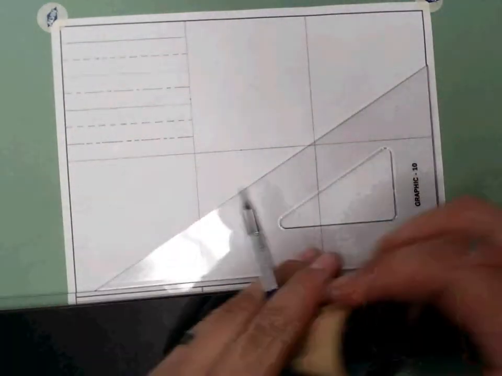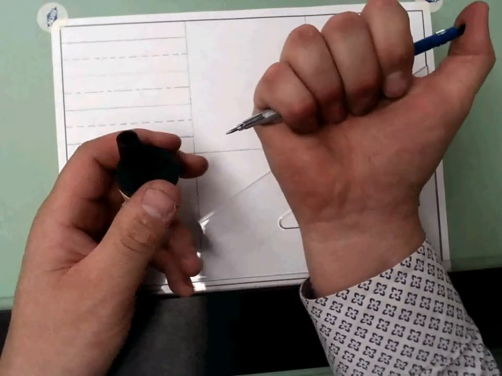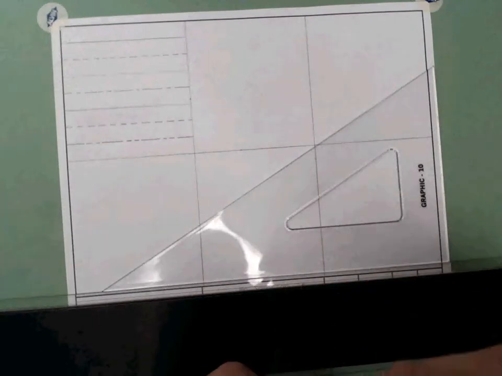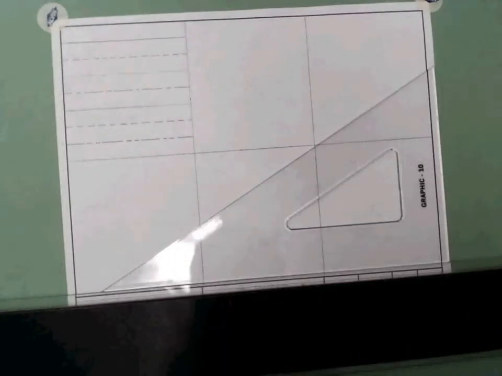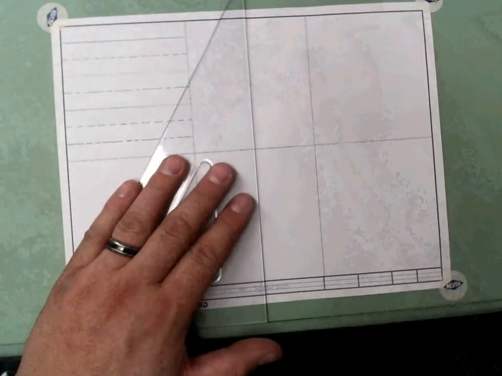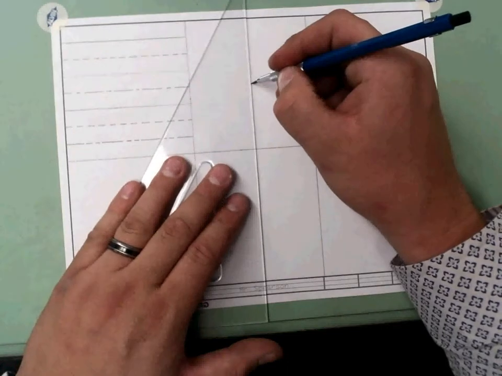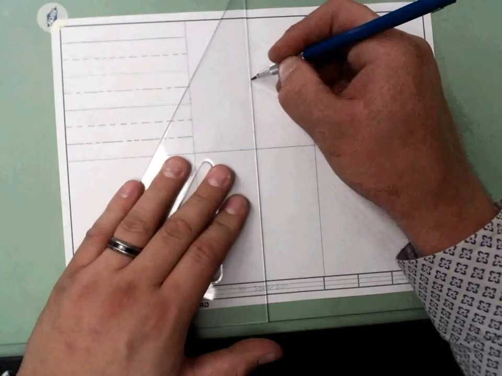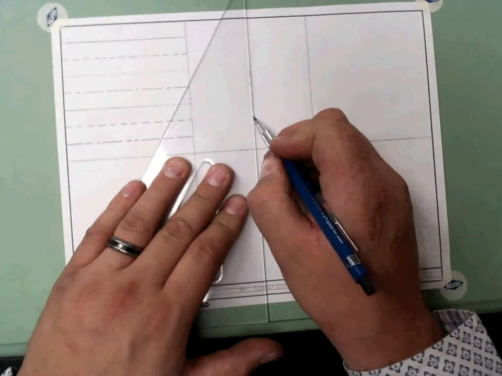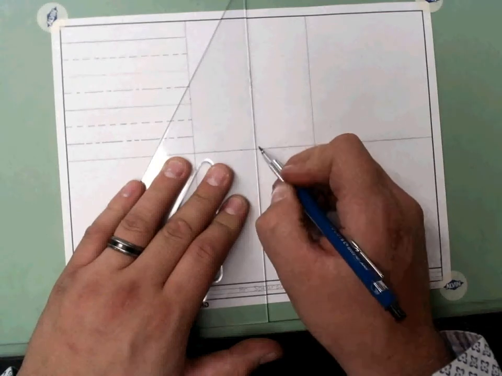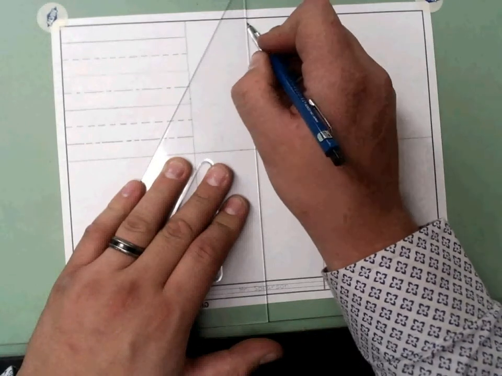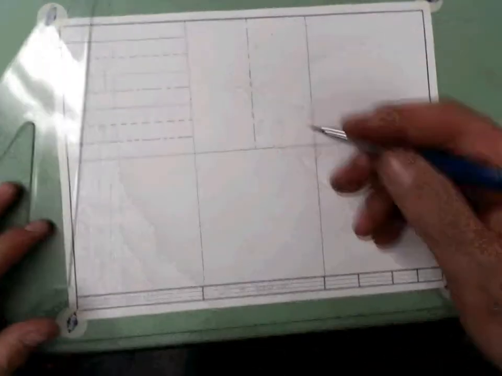Now I might need to sharpen my pencil real quick. So I stab it out just like you would in all the other videos. Remember, the first one is the center line. So I'm going to simply draw it as a center line. Remember, small dash, small dash, long dash, okay.